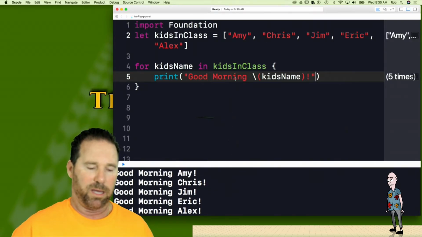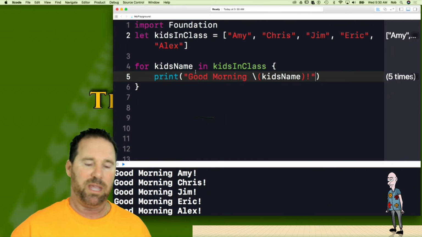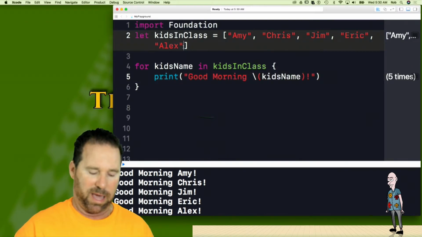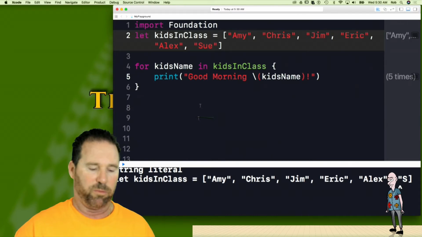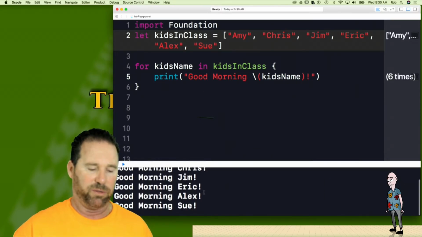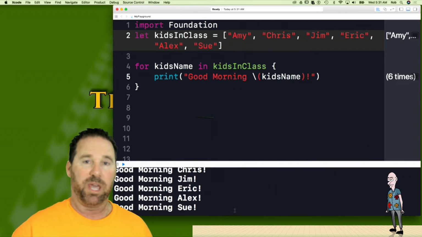So that for loop, I didn't know how many people were in there. And I said originally that the for loop is usually for when you know how many. And so if you use a for loop and you use an array, you don't have to know as many, because like I said, I could go ahead and add another name to this. And you'll see it'll loop through, and now it'll have Sue in here too. So you don't always have to know exactly how many people are in an array if you use a for loop. Okay, that's one of them.